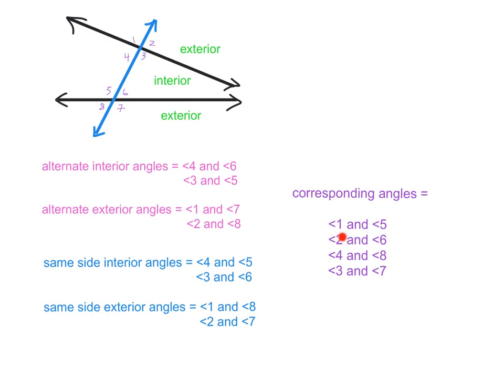Okay, also, let's go over here and pick one of these guys. So let's say 2 and 6. 2 is still in the top right of that intersection. And in the top right of this intersection is still 6. So they are still corresponding angles. And no matter what else we talk about later, when we say if parallel lines, then maybe these angles are congruent or these angles are supplementary or whatever, it doesn't change the fact that these names still hold even if the lines are not parallel. Super important.